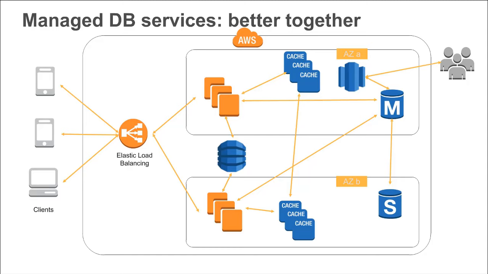The backend database, as you can see, can be a multi-AZ relational database, as I mentioned, where your primary database will be residing in an availability zone, and then the standby database will be in a different availability zone. So in case the primary database, for whatever reason, goes down or you lose connectivity to that database, the standby database will be promoted as the primary database, and then your application transactions would continue uninterrupted.